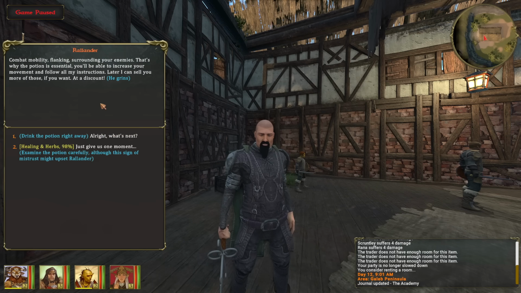Okay, well, what'll the lesson be about? Mobility, flanking, surrounding your enemies. That's why the potion's essential. You'll be able to increase your movement, follow all my instructions, and later I can sell you more of those if you end up wanting them at a discount.